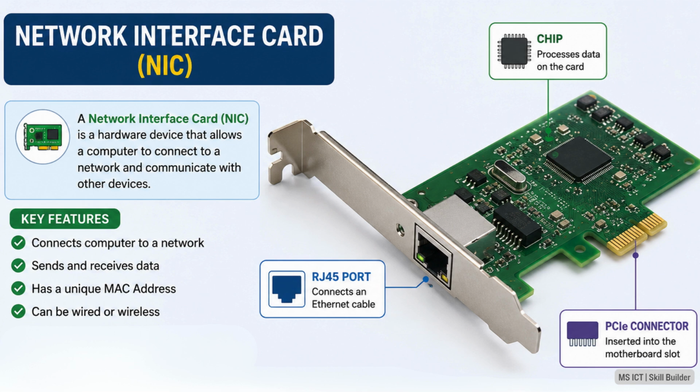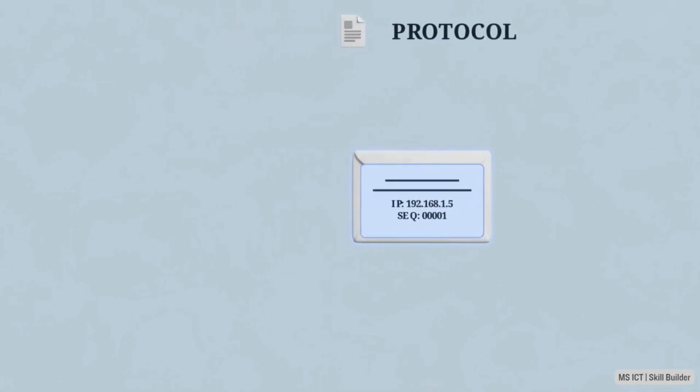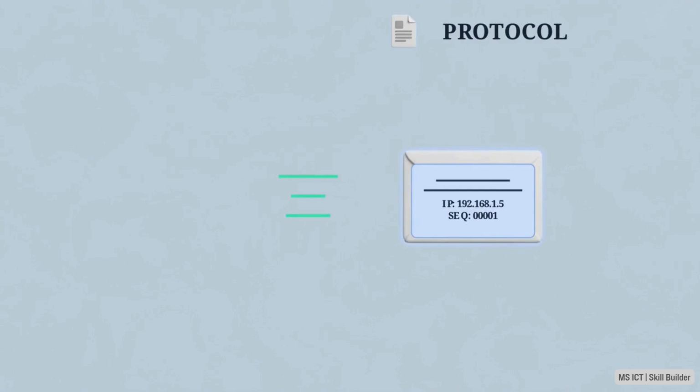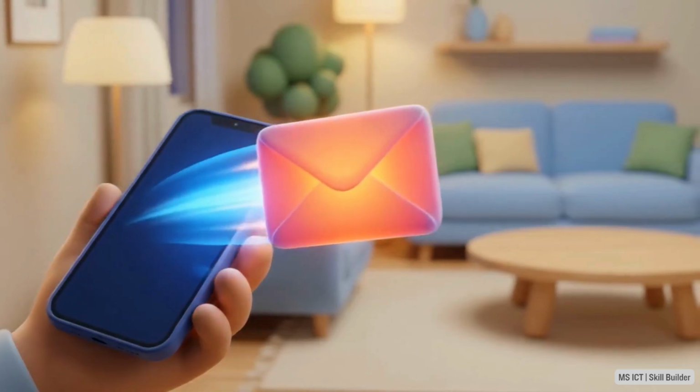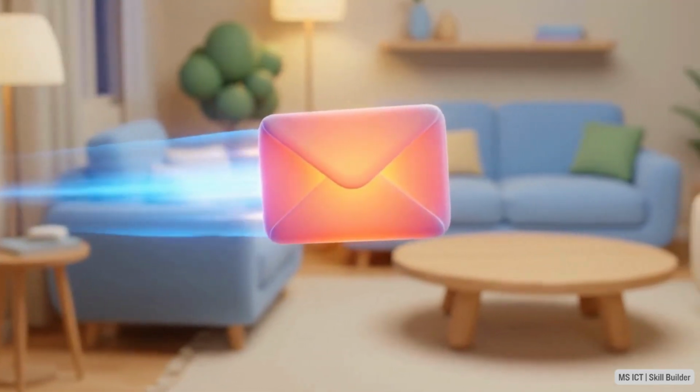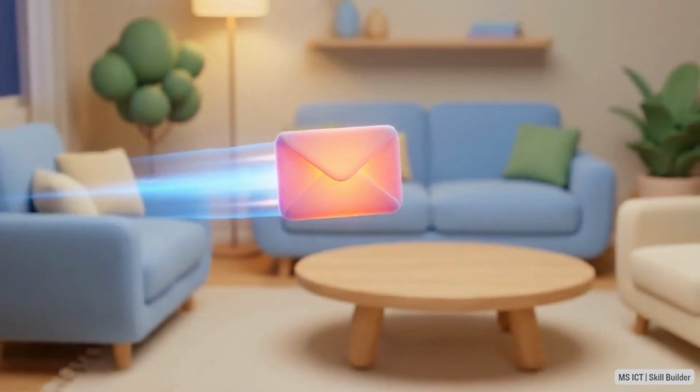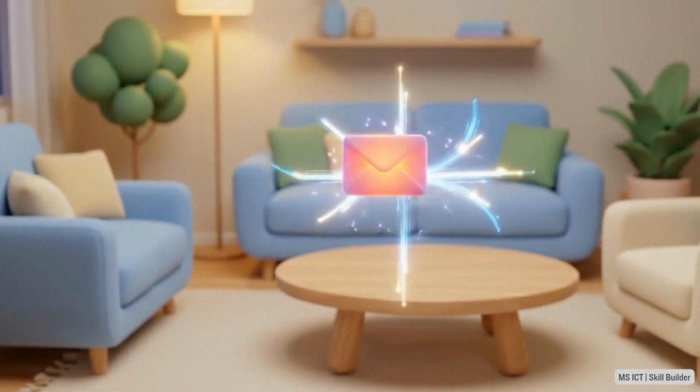Before leaving the NIC, those signals are packed into specific formats. Think of it like putting the data into an envelope and writing the delivery rules on the outside. That's your protocol in action. Now the data blasts out via Wi-Fi, entering your house's local network. And almost immediately, it hits its first major intersection.